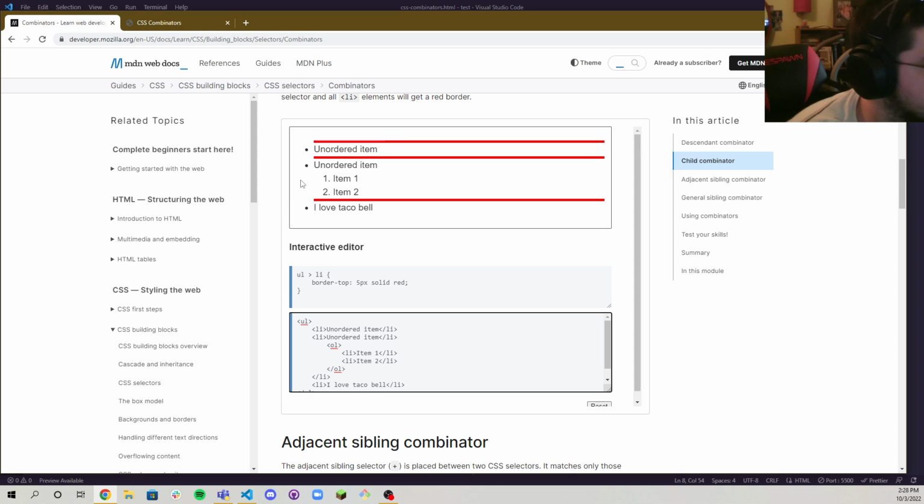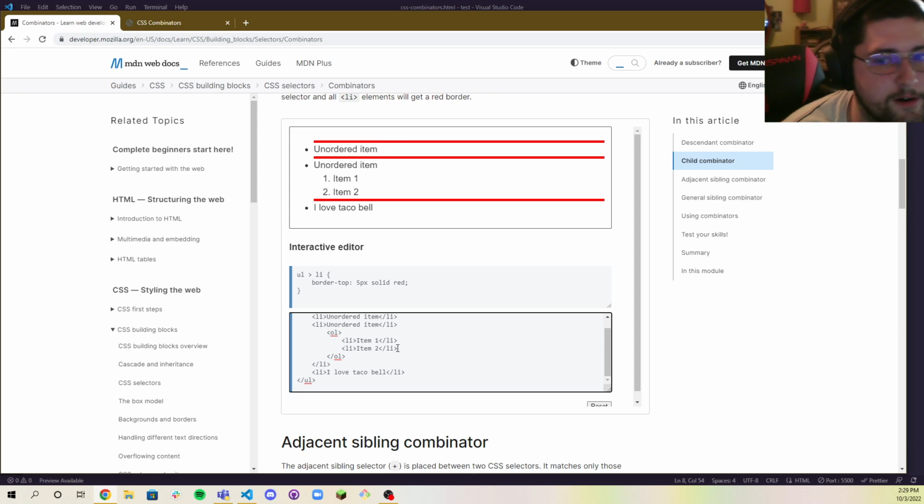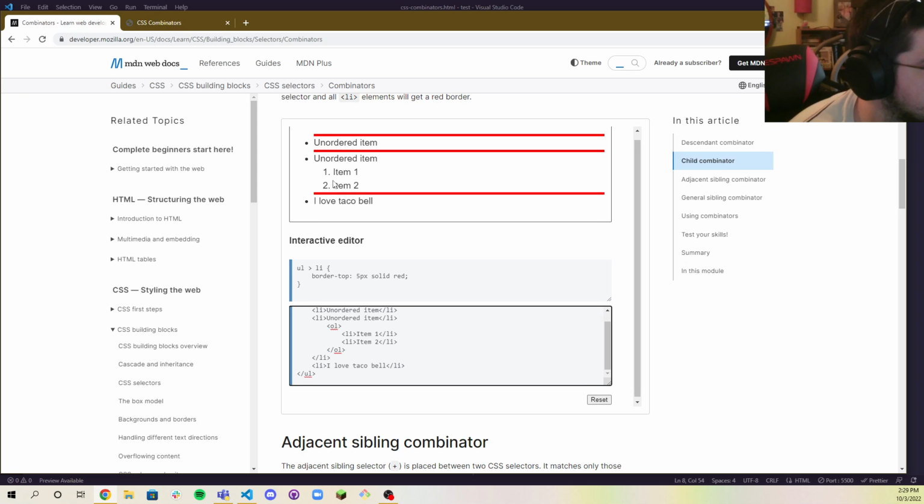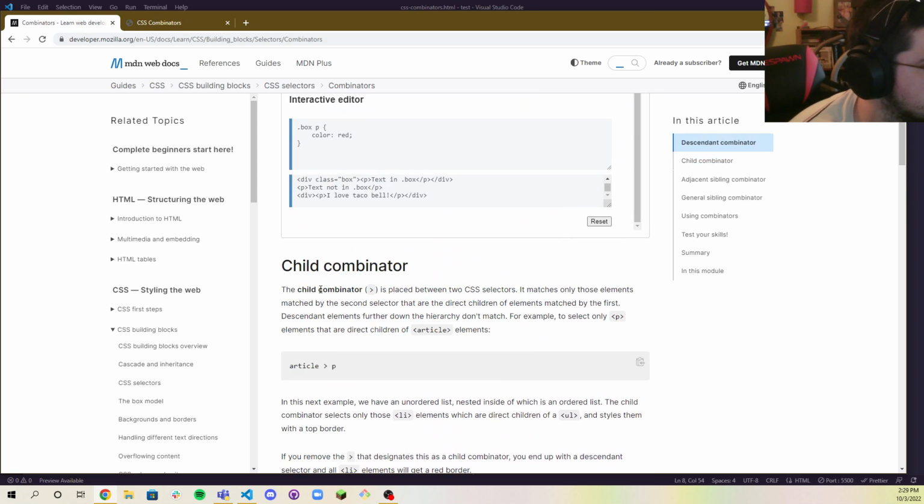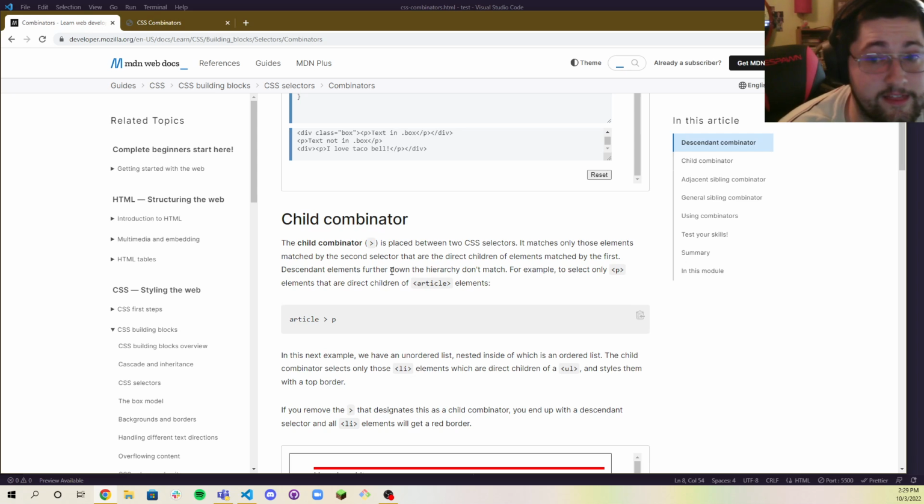So that same line is applied. And of course, if I had anything below, it wouldn't work. But that is a child combinator, so it only selects the first children directly from the first selector.